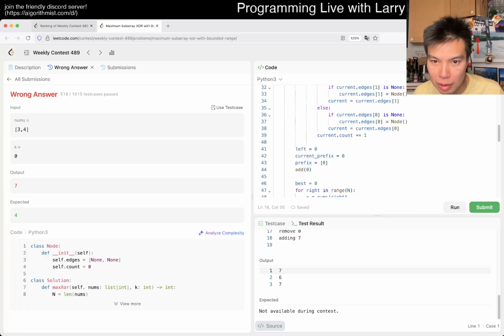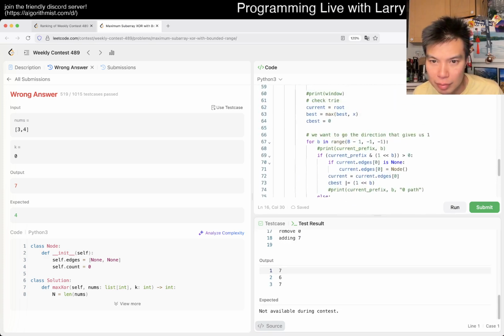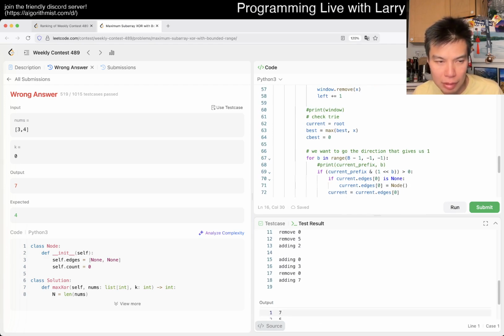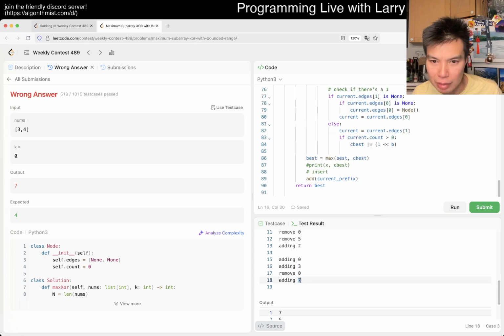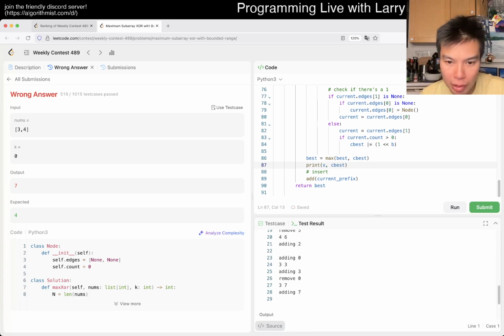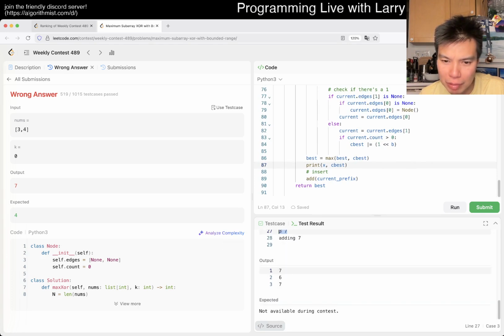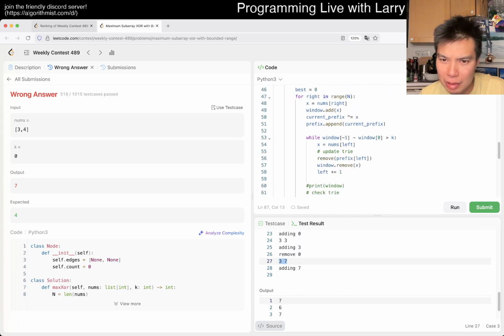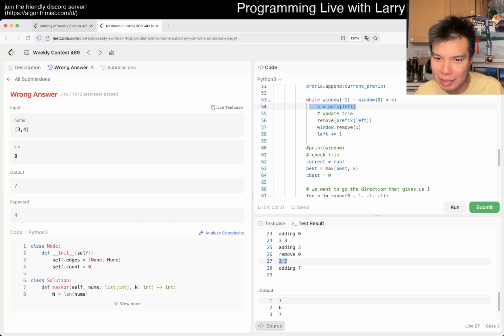Clearly, I even have okay, add 3. Okay, adding 7 as a prefix sum is fine, but not as a best. Why is there a second 3? Did I mess up X? Huh? Well, I mean, that would be Y, maybe. Oh, yeah. I was wondering, that's why I was like, did I do something weird? Why do I have... And then this thing happens.